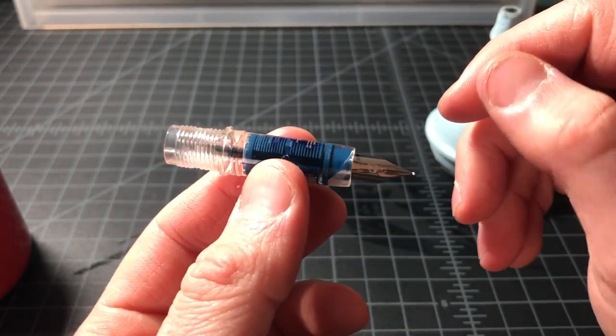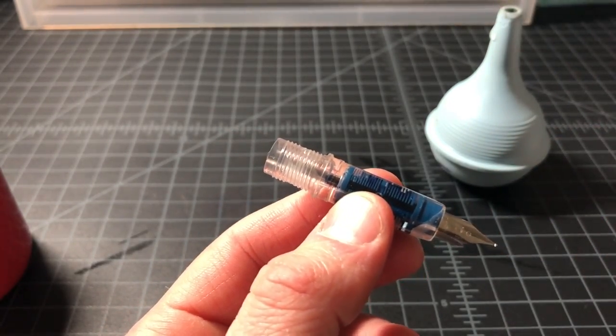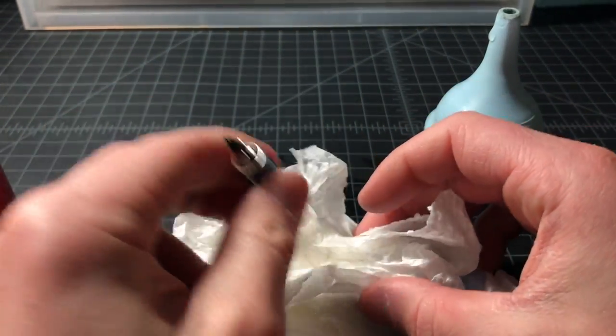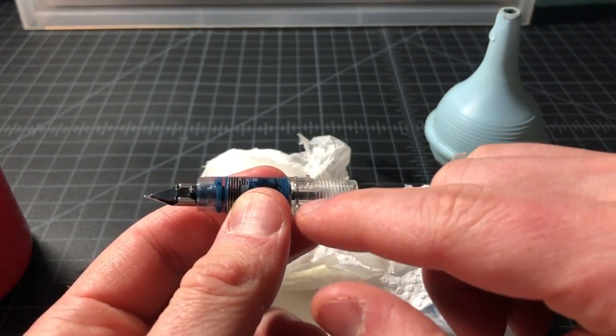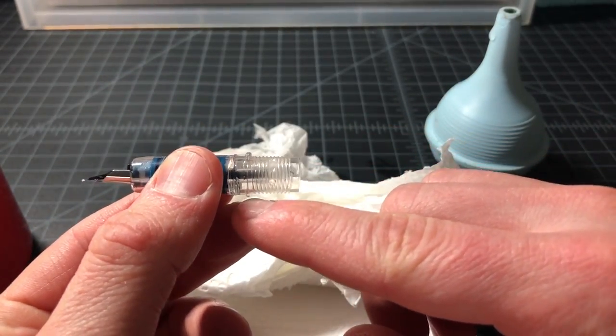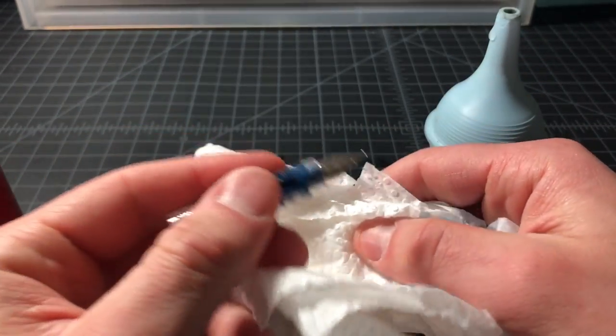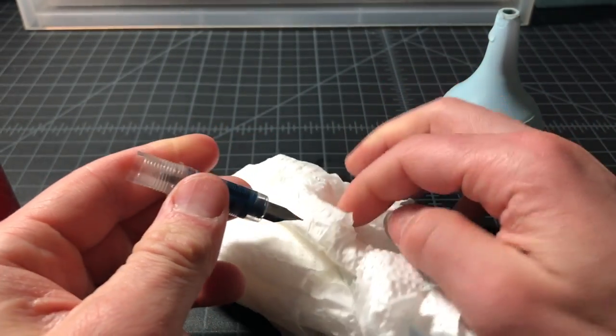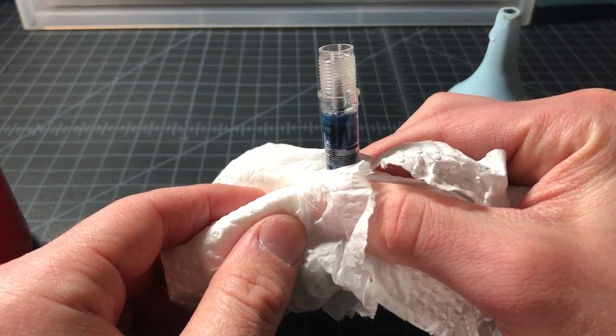If you're a perfectionist, you could do another soak or you could use some sort of cleaning material, but there's honestly no need. So now you want to give this thing a good shake. Again, just do it at a sink. You want to get any water sitting up here out of there. If you let it sit for 24 hours, it will still collect in here in a little puddle. So just shake it out. Any water here, you basically want to rub off, being very careful with the nib. And then a good thing to do is to just put this upright and let it sit for a couple hours.